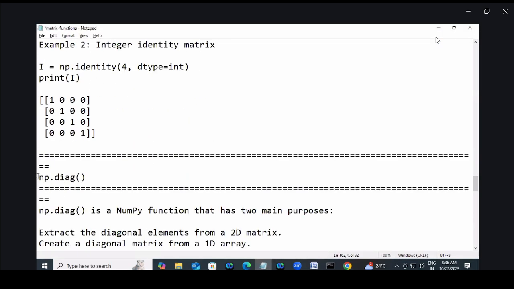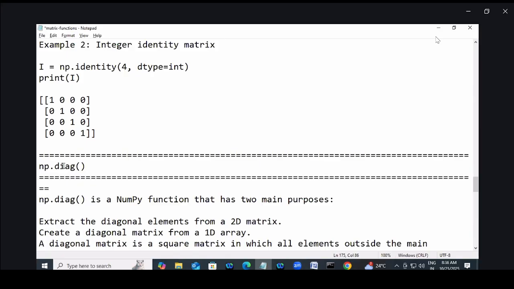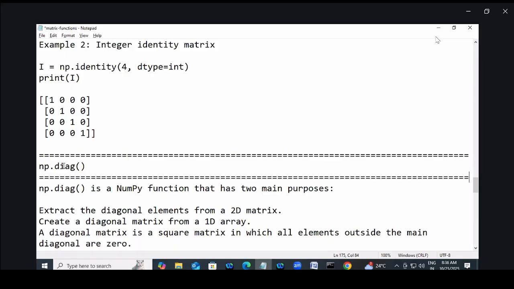That is the difference. And there is one more function. What is the name of this function? The name of this function is np.diag, the diagonal matrix function. It is a numpy function that has two main purposes.